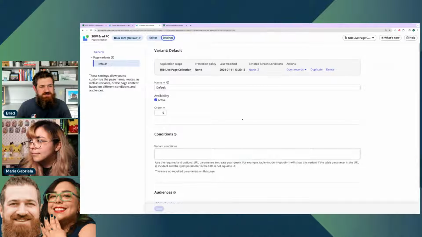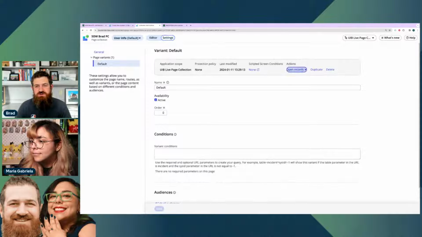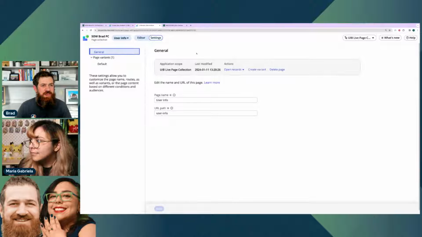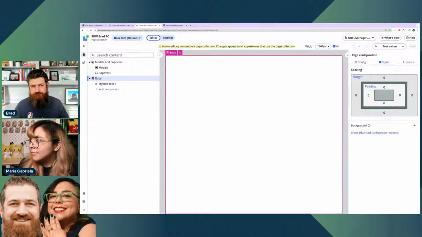I go to the settings for this page, no audiences, the order is 0. Top of the page, URL path. That all looks right.